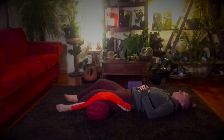If you roll yourself down onto your back, there's a good chance that a few breaths in, all of the deep fascia of the lower back will start to feel like there's a big aching sensation moving through there. That is a very common sensation. Sometimes keeping bolster under knees is a good way to lessen that.